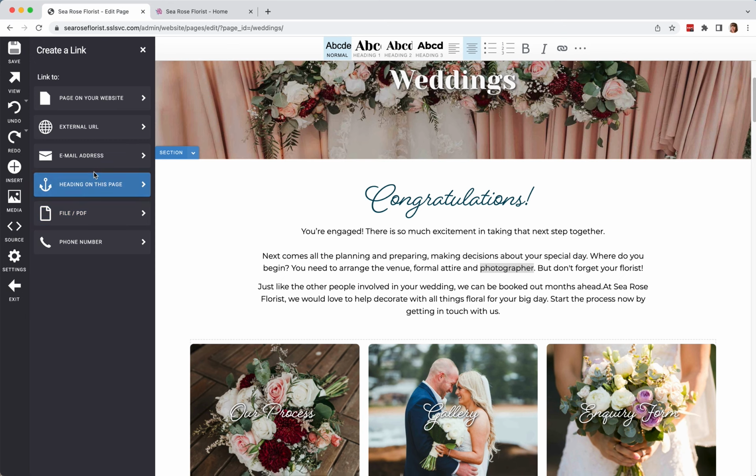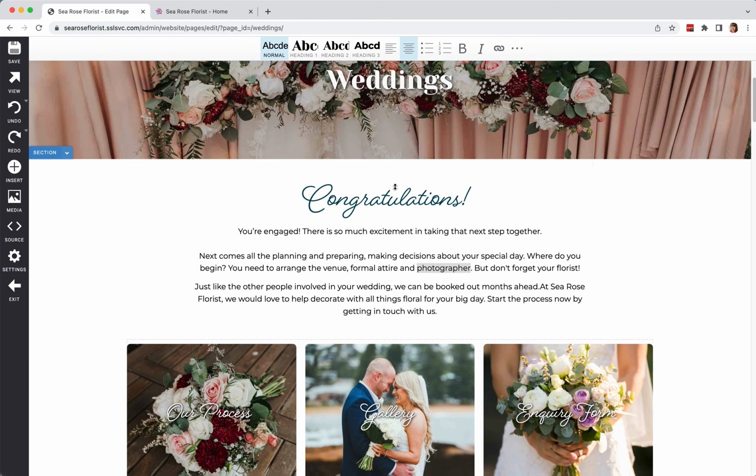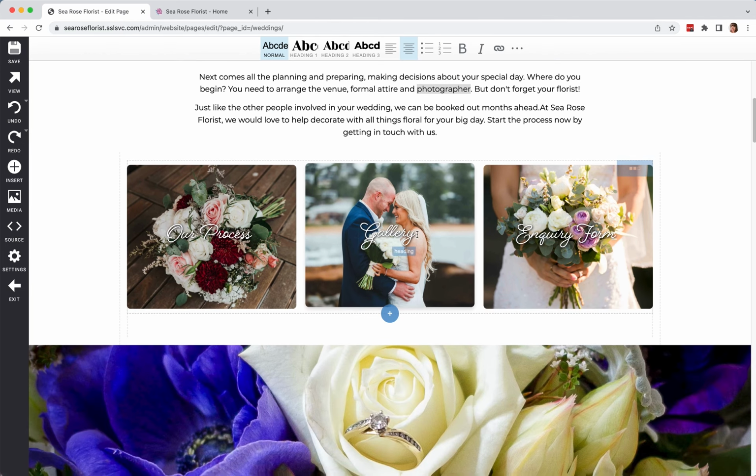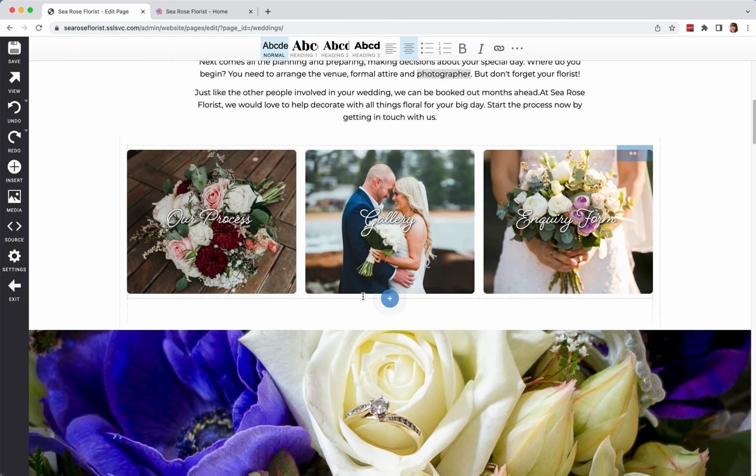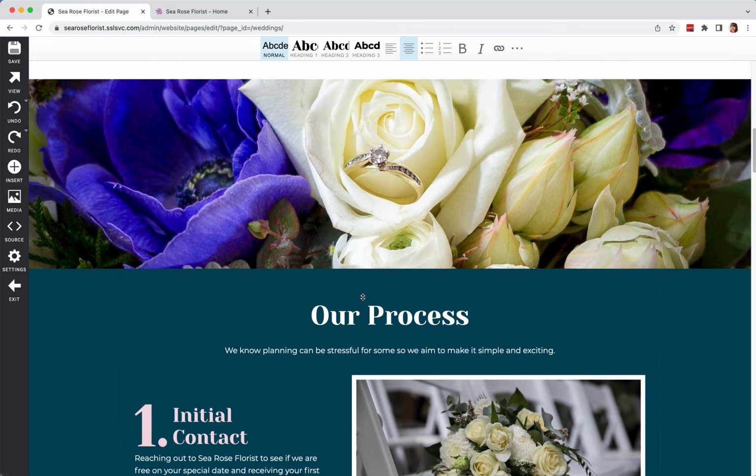You can link to an email address. You only really do that if you're actually linking an email address. So the email address is written out and then you can make it a link for people as well. But yeah, so you can see all the options there. So that's text. From there, we have images.